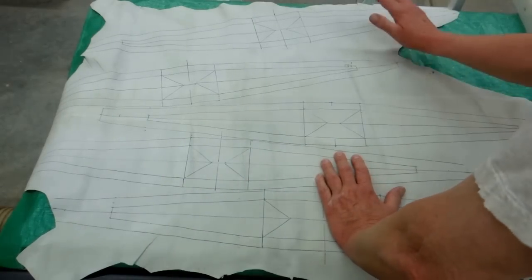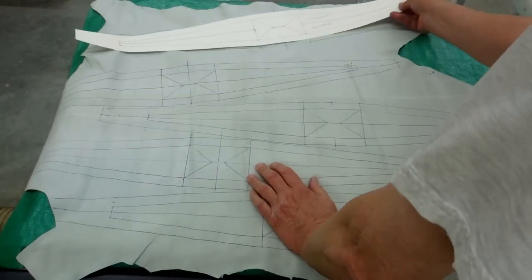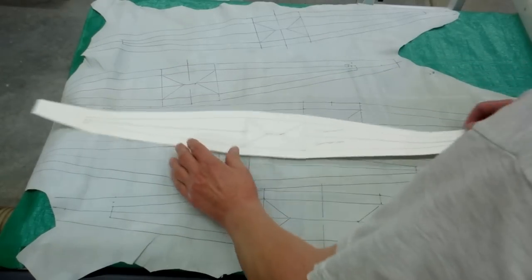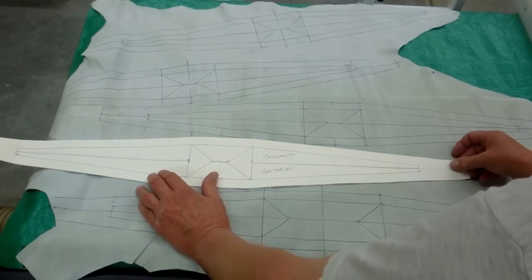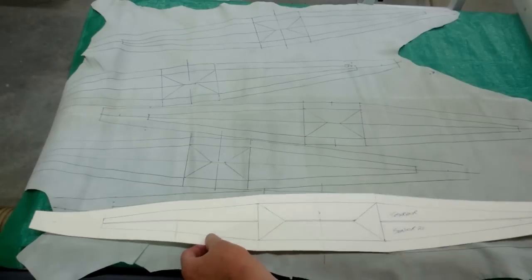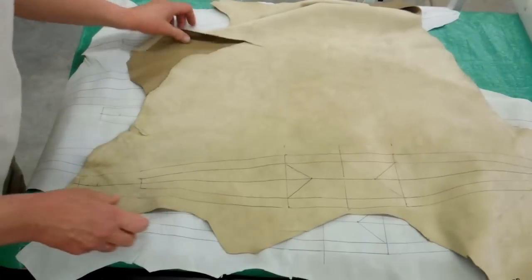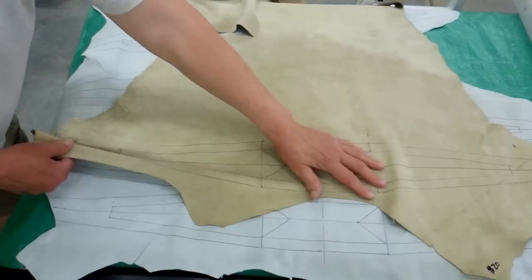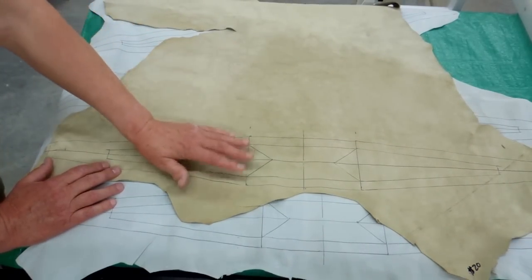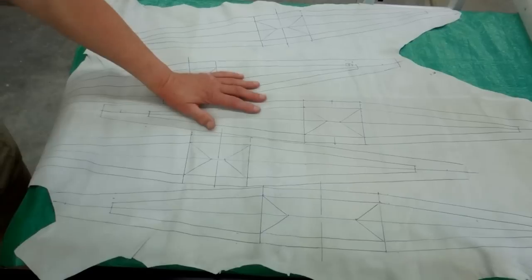This has turned out very nicely. I got four bellows leathers out of this and one reservoir. When you lay this out, you're just trying to take advantage wherever you can get these to fit. Draw it out on the leather in ink, take your template and lay it on top of that, and make sure that you didn't make a mistake someplace. Whatever you drew on the leather should look very similar to one of these templates. It's well worth the effort and time to lay these templates out on a piece of construction paper. This is one for the reservoir and it fits right in there. On my $20 piece of leather, I got one reservoir leather out of this. I might be able to get three or more pieces of leather for the busker, but the Senior 20 are a little bit larger. This good quality sheepskin was nine and a quarter square feet, and it worked out quite well for these pieces.